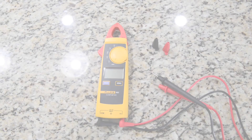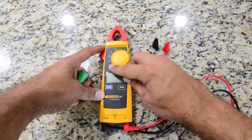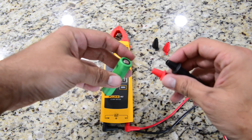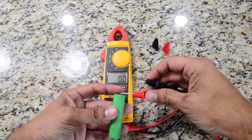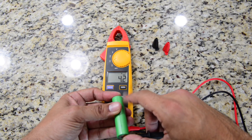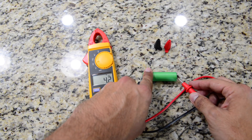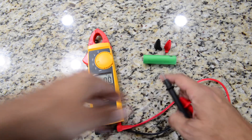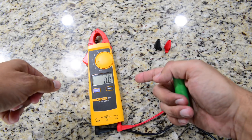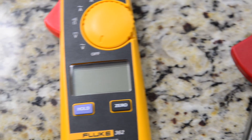The Harbor Freight meter is off on DC voltage — I don't really recommend it for that. Now doing the same test with the Fluke: we know this battery should have 4.2 volts as a known value. You set it to DC and the meter handles the range automatically — you don't have to guess. The Fluke reads 4.2 volts. If you're troubleshooting anything driven by an 18650 battery, I highly recommend the Fluke over the Harbor Freight because you get a much more accurate reading.